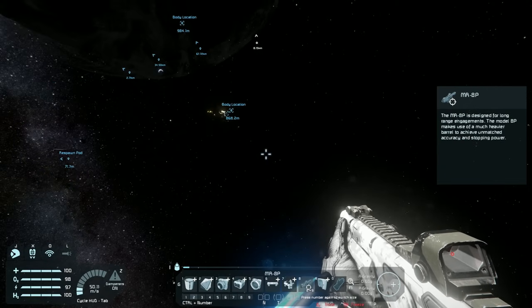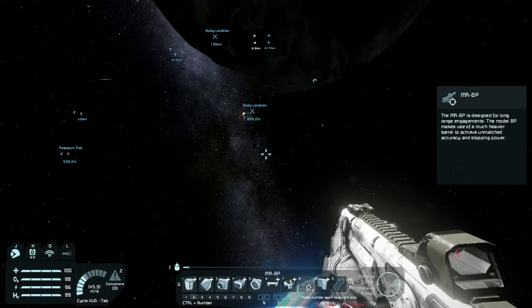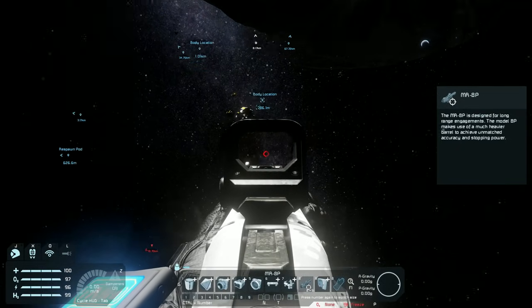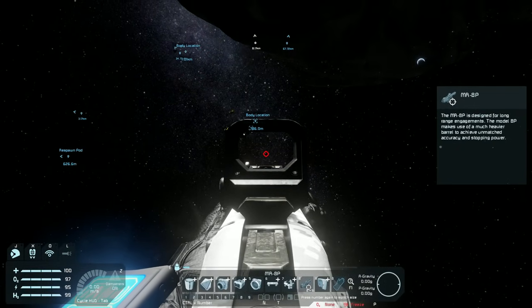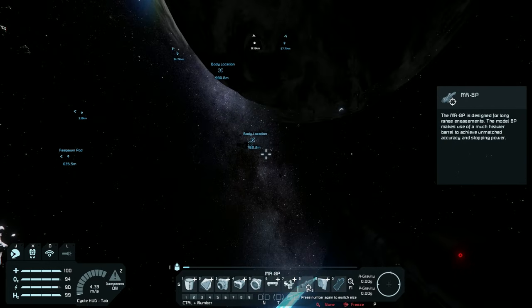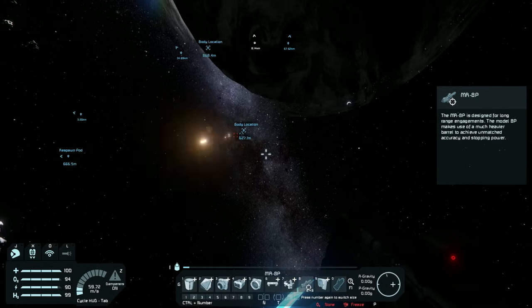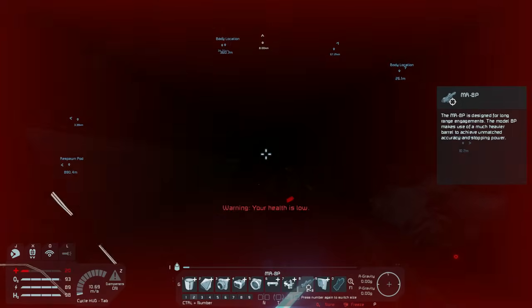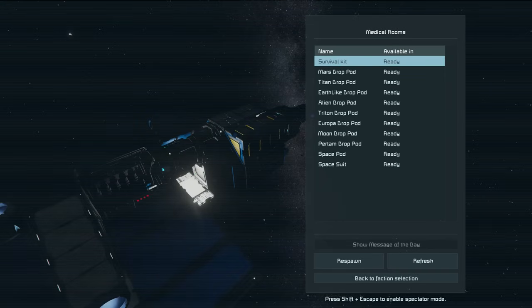Alright, so attempt number... I've honestly lost count now. Let's see. So my body is 780 meters in that direction. And let's just continue firing on this until hopefully I can manage to do some damage. Low health. Oh, man. Whoa. Well, now we're in total darkness and I really can't see anything, so as much as I hate to say it, I think I'm going to have to abandon this whole escapade.